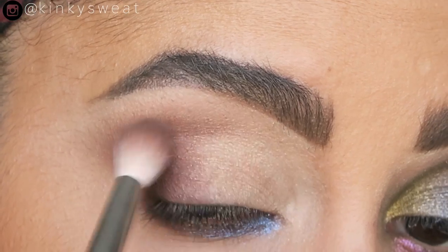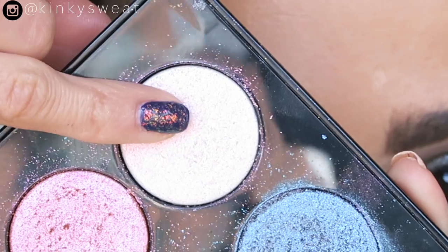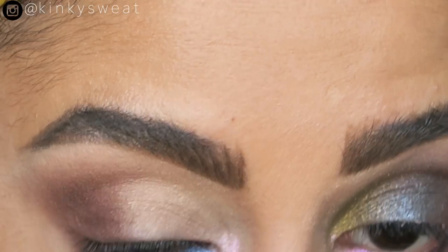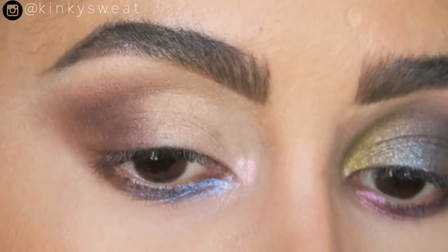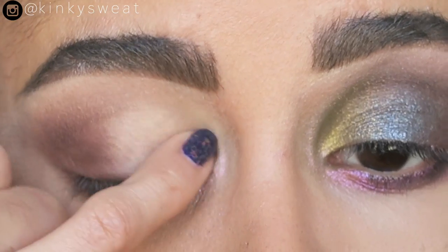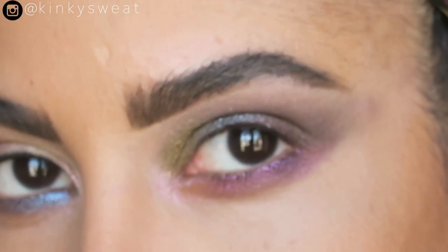Just bringing in my B146 again to smooth these edges out. Astral Ghost Orchid, popping that right on the inner corner. Now you could very much go with Skin Show Fever on the inner corner predominantly, but if you wanted to bring in another color, you can certainly use the lighter pink. Just tapping a little more here, dusting away some fallout. All right, let's apply some lashes and I'll be right back.